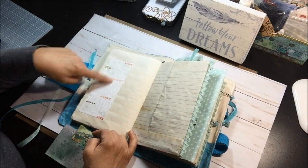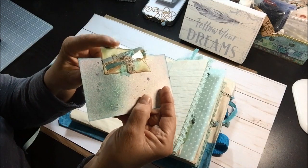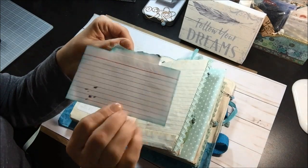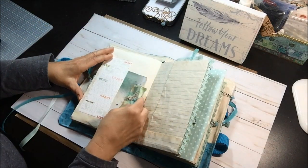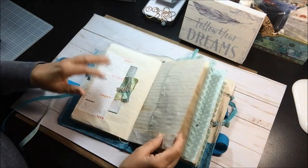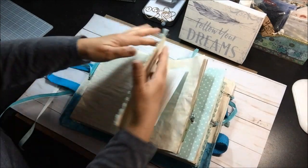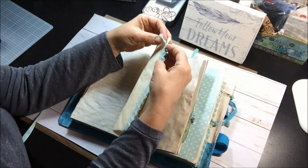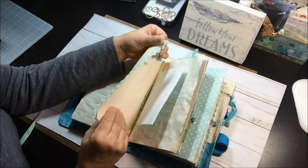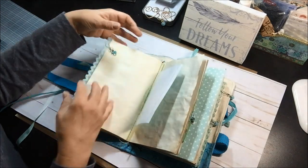This is another of that 6x6 piece, and I think this is 6x6. And this is one of the clusters that I made sitting in front of TV one night, and it was before I decided to do this journal. It just happens to be in similar colors. And this is another piece of the composition paper. I'm going to cut this right here so that I can open that up and use the inside to write on. I've never put lace on a page before, so I put lace on the edge of this tracing paper, and I have a little charm here with some beads attached to the bulb pin.